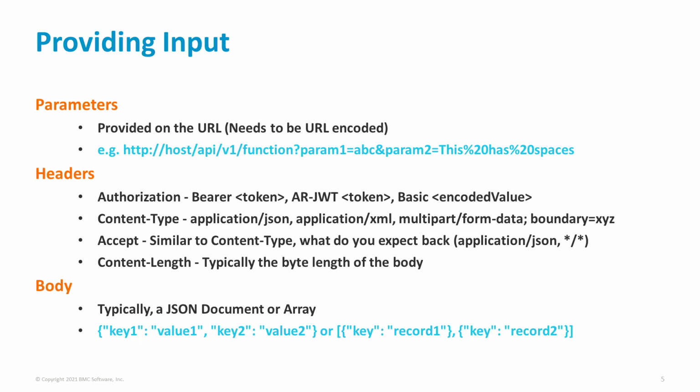The third place you're going to generally be providing input is going to be the body. I say it's typically a JSON document or array, but sometimes, depending on the service, it's going to require XML input or just plain text input. It really depends on the remote system and what it was designed to accept as inputs. A JSON document is going to start with a curly bracket and end with a curly bracket and have one or more keys in it. An array is generally going to contain multiple JSON documents. An array starts with a square bracket and ends with a square bracket. And you can have arrays within documents and documents within arrays.